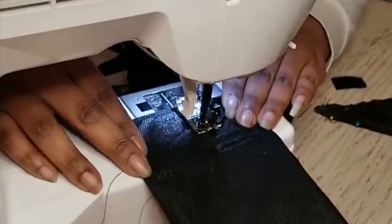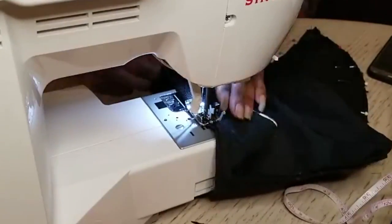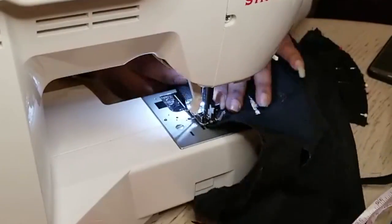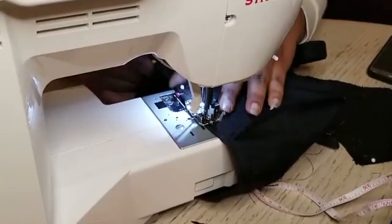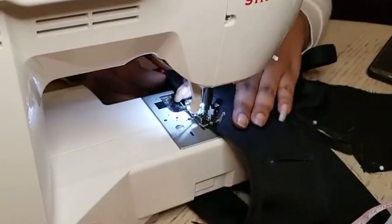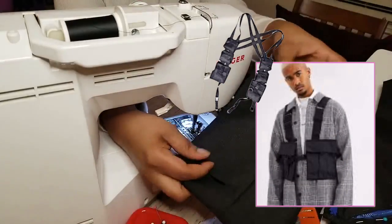I stitch the Velcro and then go through 2 diagonal lines crisscrossed in between. So now I'm top stitching the top of the front pouch as well, because I did the back pouch and now I'm doing the front pouch. It's a pouch, guys. We're going to get that together. So here's the pouch done.